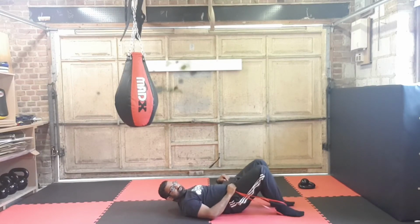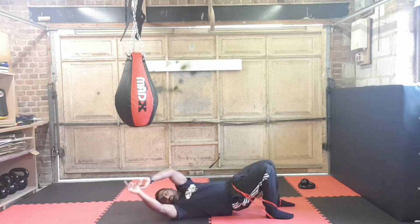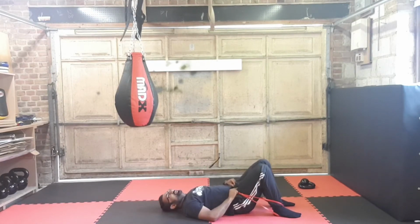What this forces you to do is almost keep your feet planted. See? With the resistance of that, my feet want to come up. I want to plant my feet because the power comes from being able to plant. Now that solid base, so I can launch off. There, yeah, there. You can also do it as a glute bridge.